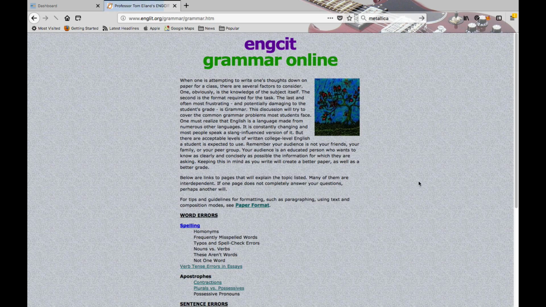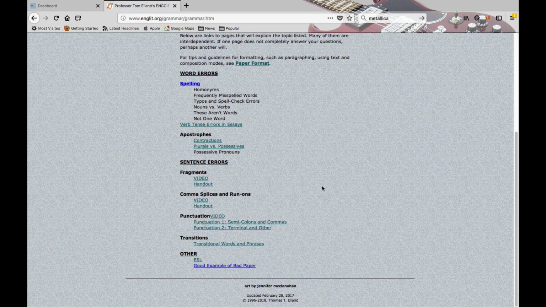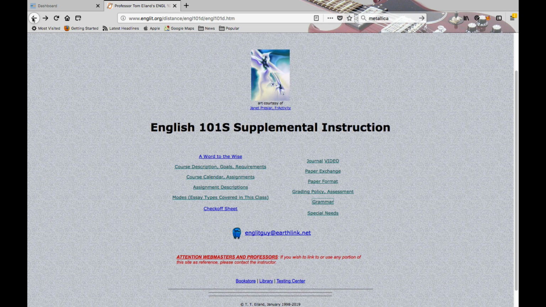We also have a specific grammar section, and for many of you this will be very helpful to bone up on things like sentence structure and how to avoid fragments or comma splices, how semicolons and commas actually get applied, so that you're using the fundamentals of English in a constructive way that helps you to make the points you're articulating in your paper clear to your reader, because the reader of your paper only knows what you know if you're able to communicate with them effectively, and part of that is proper college level grammar and organization of an essay, and that's what we'll be working on in the 101S portion of this class.